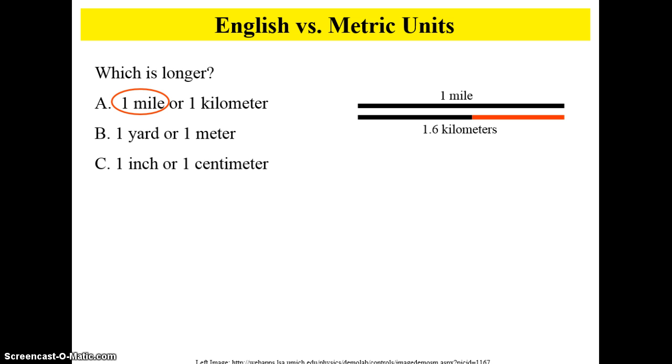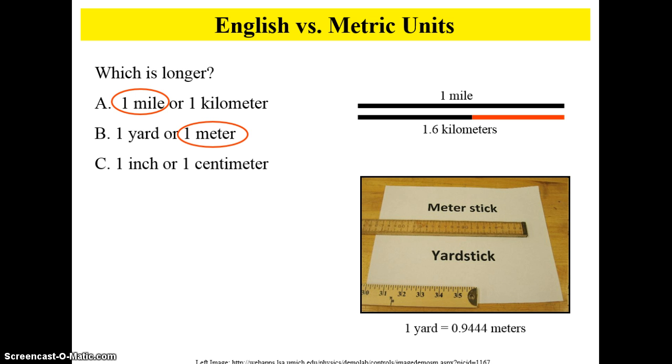And how about B, which is longer, a yard or a meter? If you've ever seen a yardstick or a meter stick, perhaps you can answer this question easily. The answer is the meter. A yard is just shy of 1 meter. Just very, very close to being the same, but slightly less.